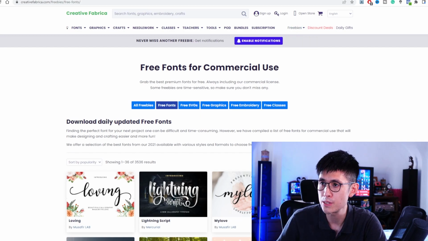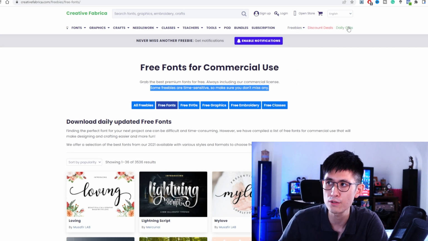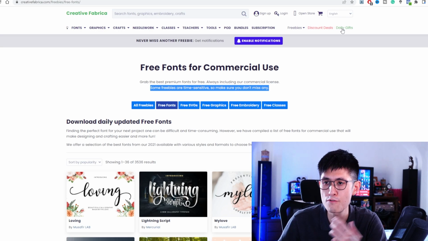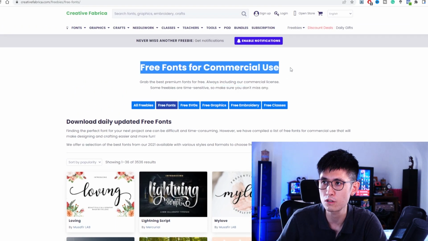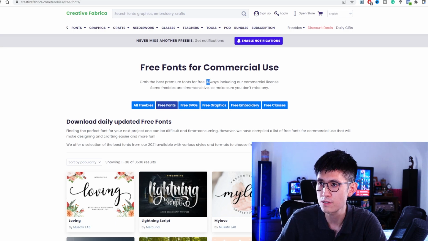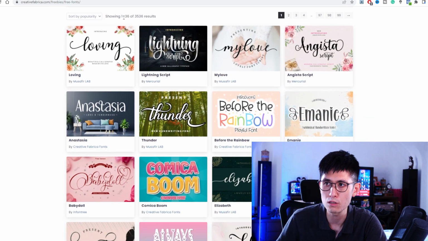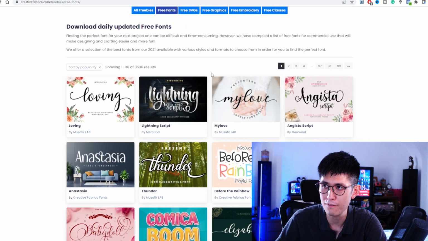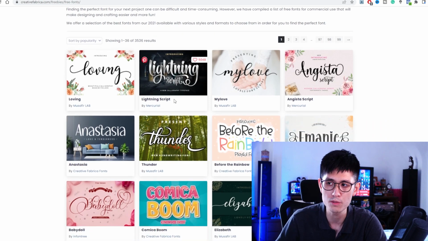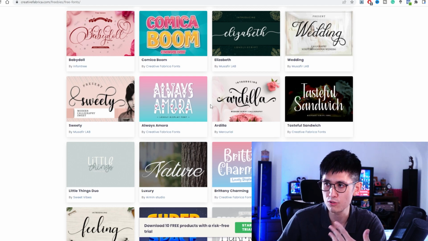And then what you can do is go to the freebie section on the top right, click on the category that you want, or look at all freebies. They also have daily gifts as well, so these are also other free options that you can use. But anyhow, if we look at the freebies that they're offering here, there's even free fonts for commercial use, for example. And it says always including our commercial license, meaning that you can commercialize it, meaning that you can sell print on demand items that have these designs or these fonts on them, right? This is really helpful, obviously, for text-based designs or any sort of designs involving text.